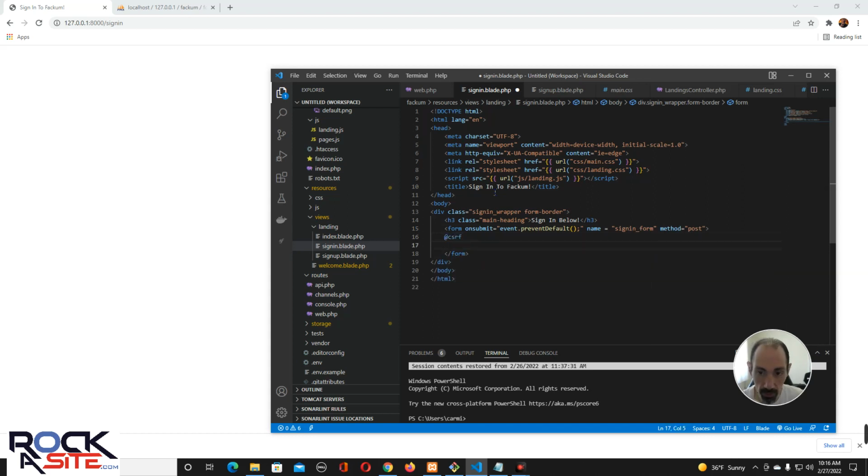CSRF, and then we'll just have two. We'll have the form area, input, text, sign in username, main input, placeholder username, error.